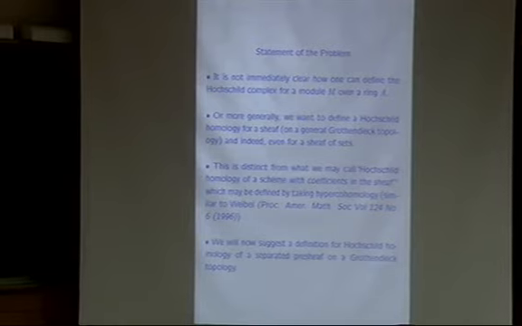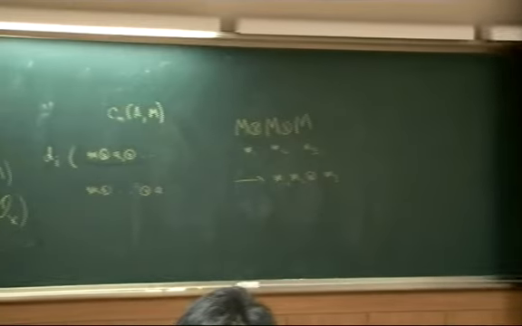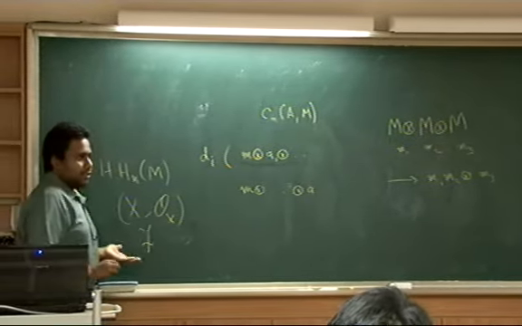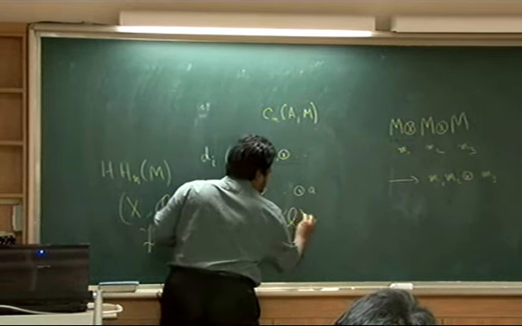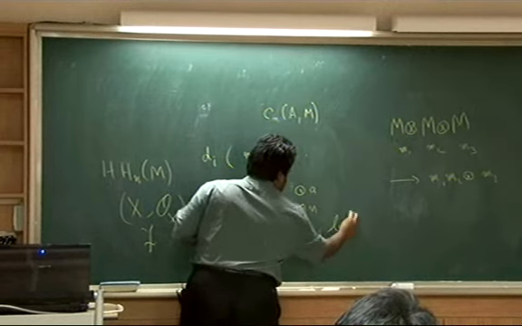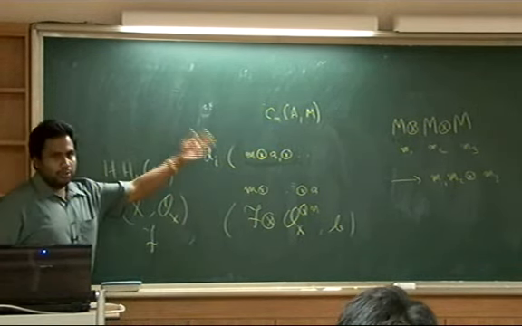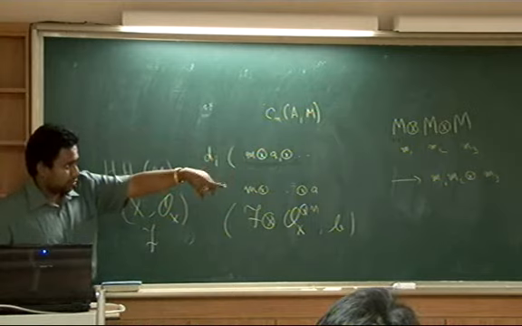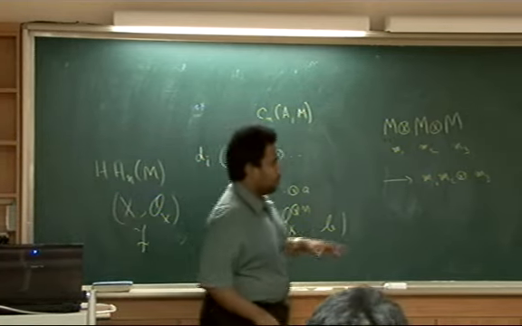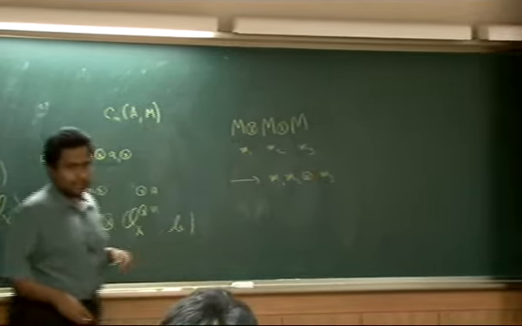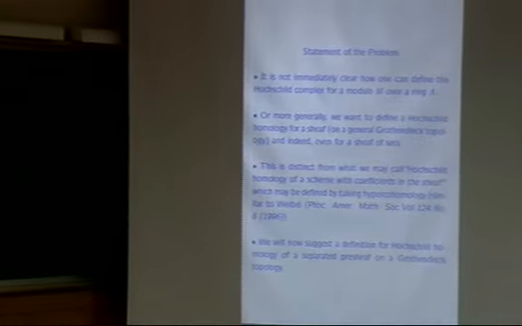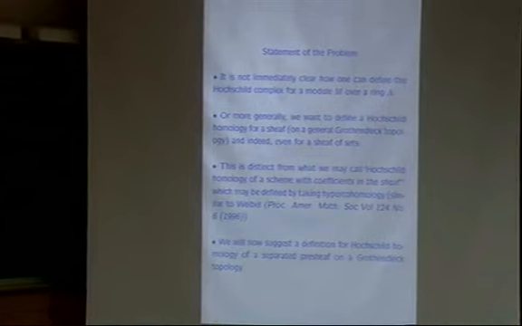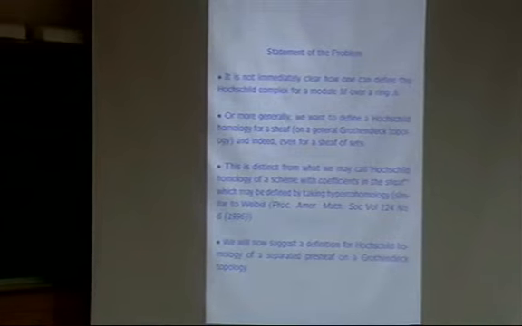If you have a structure sheaf like this, X, O_X, and a sheaf over that, some F, then all you have to do is define this complex, F tensor O_X tensor N, and take its hypercohomology, and then you will get Hochschild homology. So that's what Weibel has done. It's quite well known. It's very old, in fact, 1996, as you can see. So is your construction going to be some generalization of this construction? No, it's completely unrelated. Completely different.